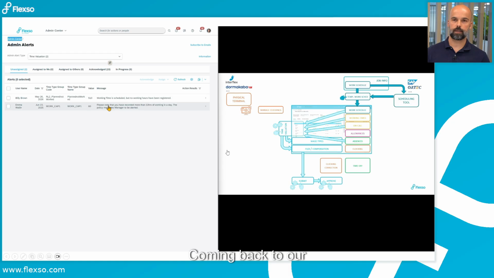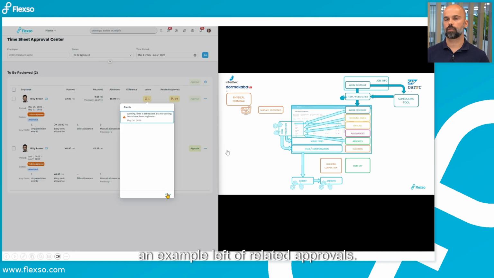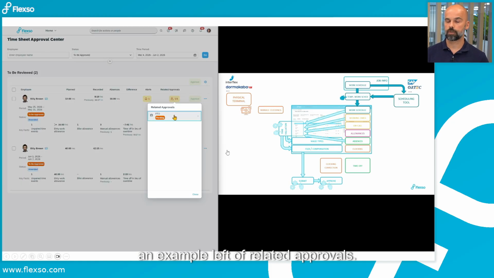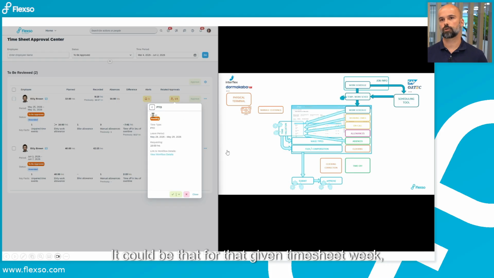Coming back to our approval center, we still have an example left of related approvals. It could be that for that given timesheet week, there is still an outstanding absence request that needs to be approved. The manager can do that directly here in this screen.